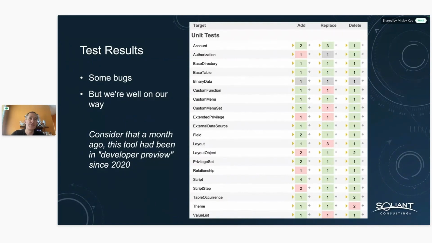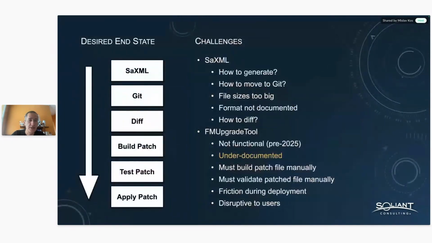Even though there are some of these that I haven't gotten to work, consider that a month ago, just about all of this would have been red. And so there's been a lot of progress that has been made, and it's very encouraging to me to see that. Now, the ones that are red, again, like I said, maybe they would work fine if I only knew how to build the patch, which brings us to our next challenge, that it's an underdocumented tool.